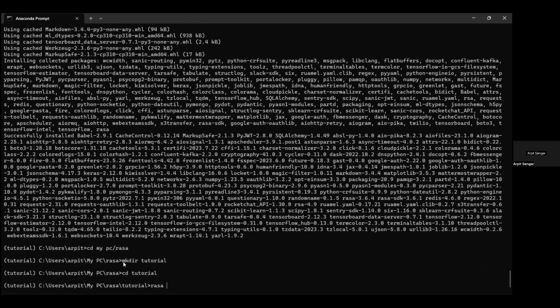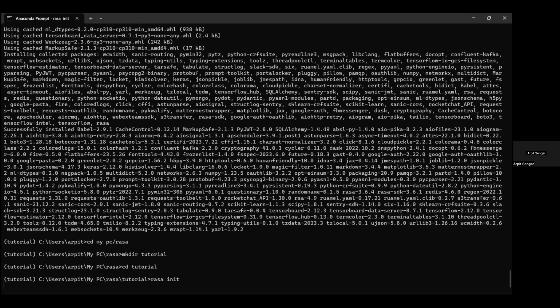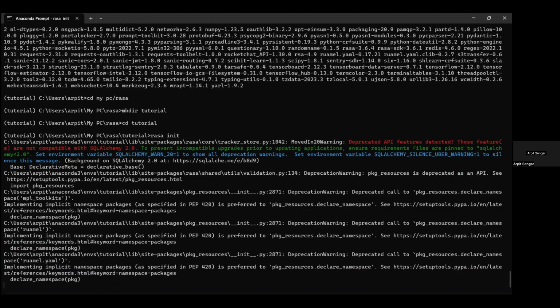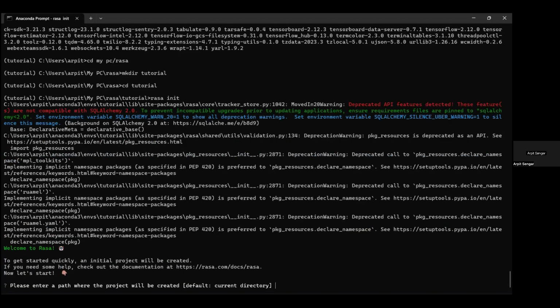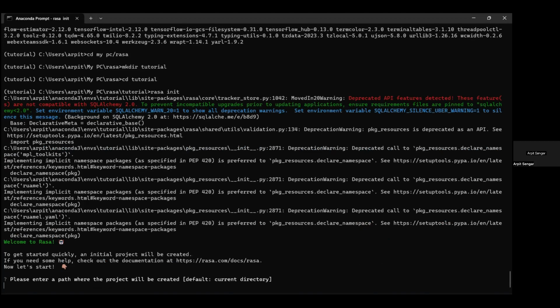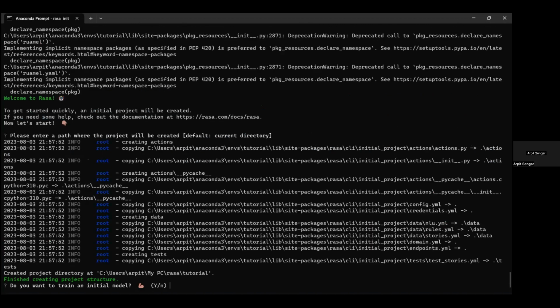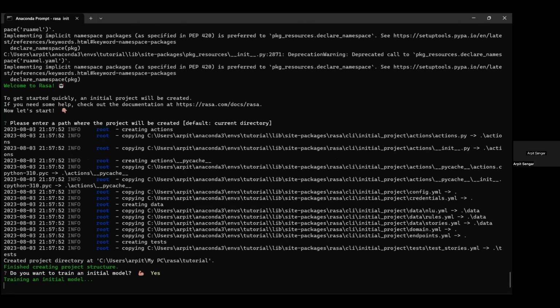To create a new project, you have to use this command, which is rasa init, and press enter. Since I'm already in the directory where I want to initialize a project, I'm just going to press enter and yes again. This would train an initial model for us.